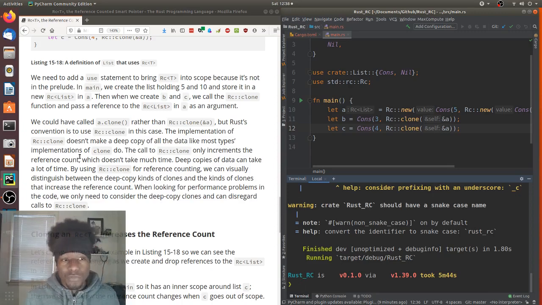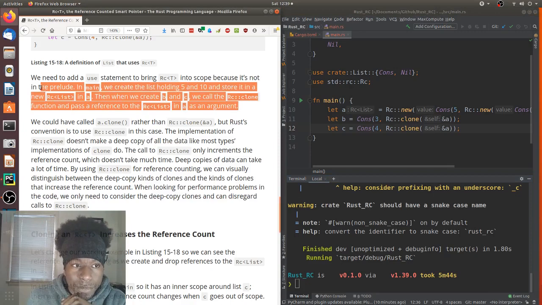The implementation of Rc::clone doesn't make a deep copy of all the data like most types' implementations of clone do. The call to Rc::clone only increments the reference count, which doesn't take much time. Deep copies of data can take a lot of time. By using Rc::clone for reference counting, we can visually distinguish between the deep copy kinds of clones and the kinds of clones that increase the reference count. When looking for performance problems in the code, we only need to consider the deep copy clones and can disregard calls to Rc::clone.